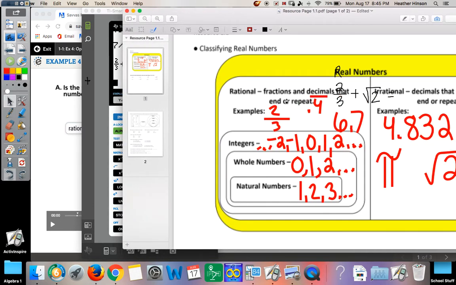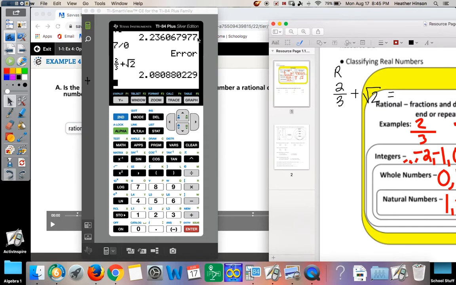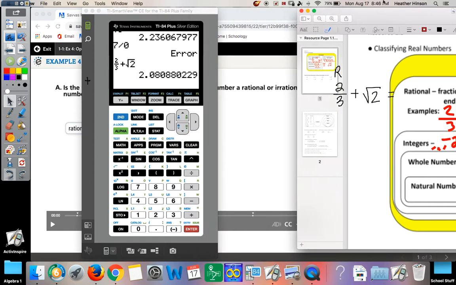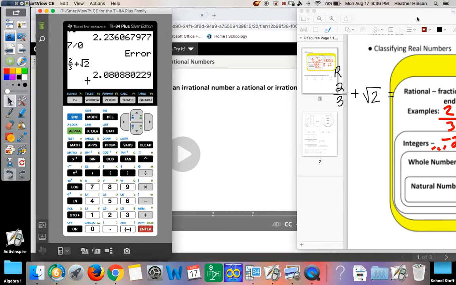Is it a decimal that ends? No, it kept going. Now it ends on your calculator, but if it ever gives you a super long decimal like that, it's because your calculator ran out of space to write, but there's actually more decimals after that. Is it a decimal that repeats? Those are the ones that fall under rational. It does repeat for just a second, 0.0808, but after that, it starts doing different numbers. It has to repeat all the way through. So because it doesn't repeat all the way through, it's not rational.